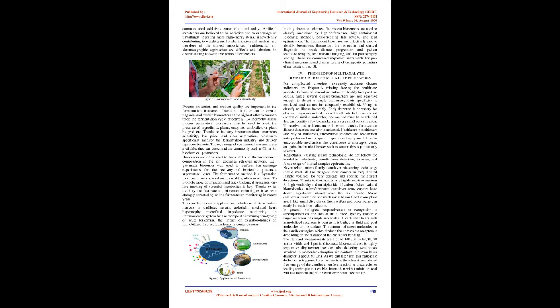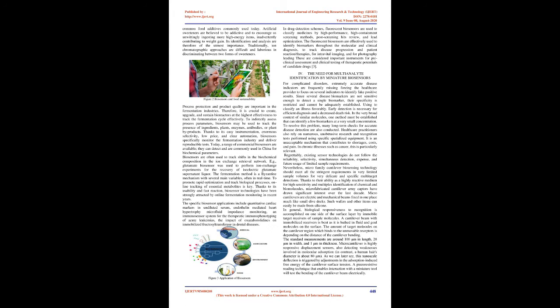Process protection and product quality are important in the fermentation industries. Therefore, it is crucial to create, upgrade, and sustain bioreactors at the highest effectiveness to track the fermentation cycle effectively. To indirectly assess process parameters, biosensors may be used to track the presence of ingredients, plants, enzymes, antibodies, or plant byproducts. Thanks to their easy instrumentation, enormous selectivity, low price, and clear automation, biosensors specifically monitor the fermentation industry and deliver reproducible tests. Today, a range of commercial biosensors are available. They can detect and are commonly used in China for biochemical parameters.